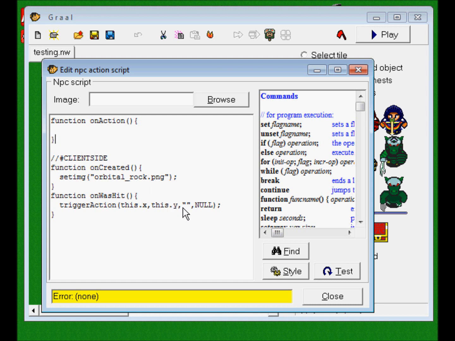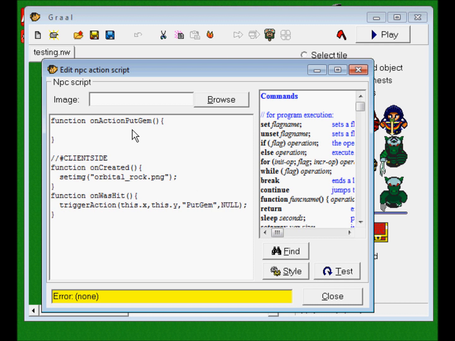Okay, so over here in the quotes, the third parameter of trigger action is pretty important. This specifies which on action function we want to go to. So if we put something like make gem, and over here on function on action we put make gem, then this trigger action would know to go to this function over here. Now if we change this to maybe put gem instead of make gem, it will go, hey, where's make gem? I only see put gem, and it won't even work. So we need to make these equal. Let's just replace this with put gem.